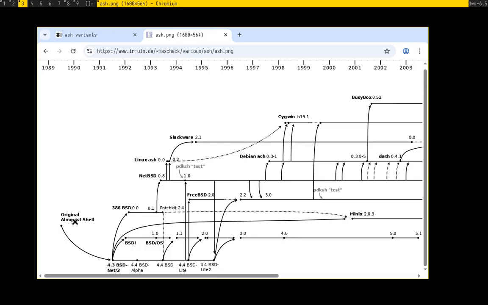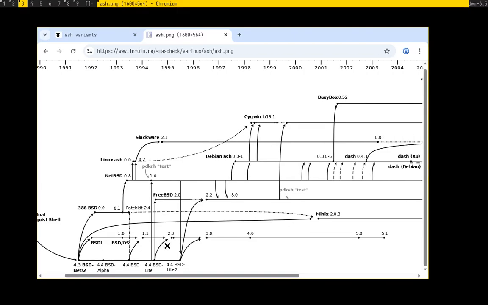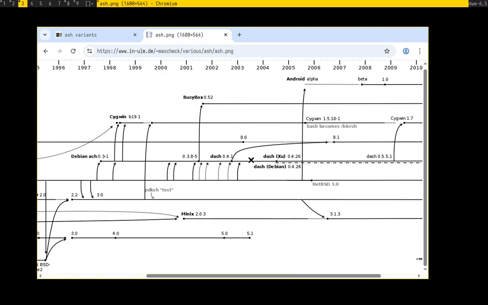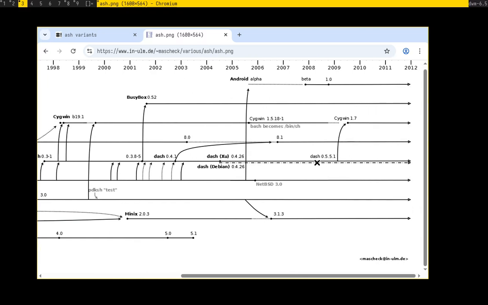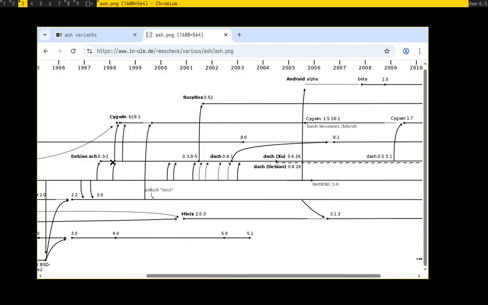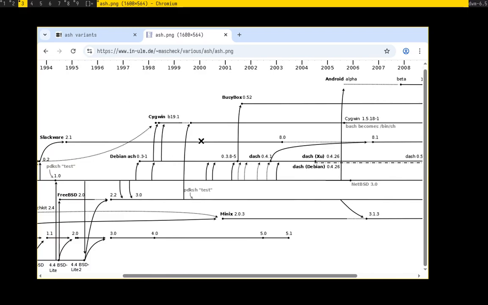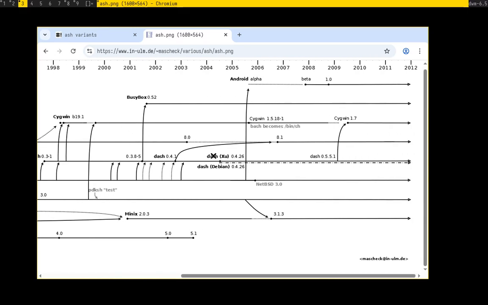We have the original Almquist shell, and it evolved into this and this and that. Here we have Debian ASH, and it then turned into Dash, and so on. And here we have BusyBox ASH, which forked from Debian's, I guess. This is all historical stuff, but I still found it interesting.